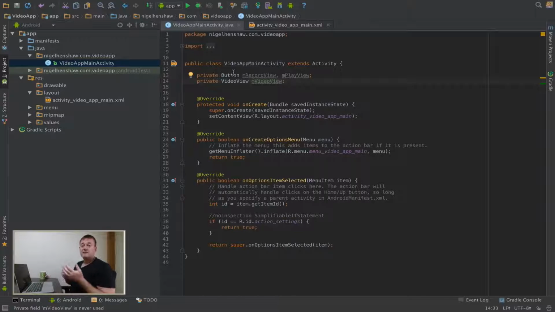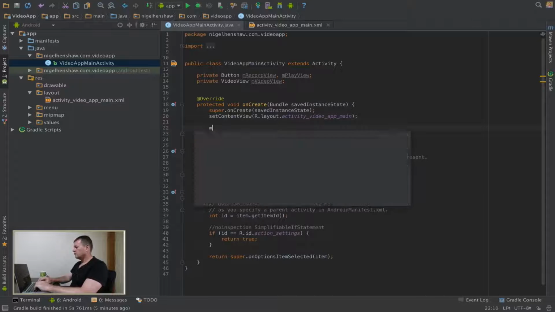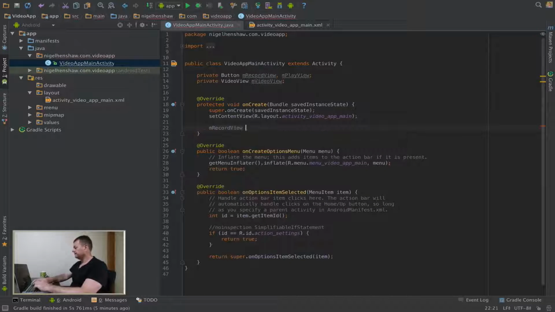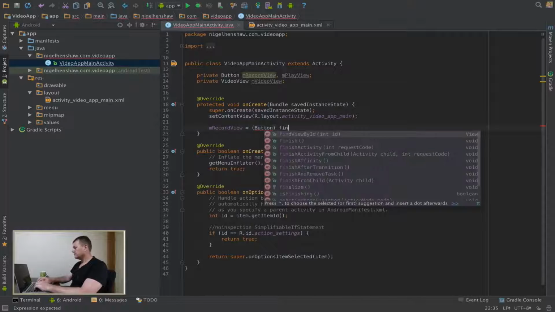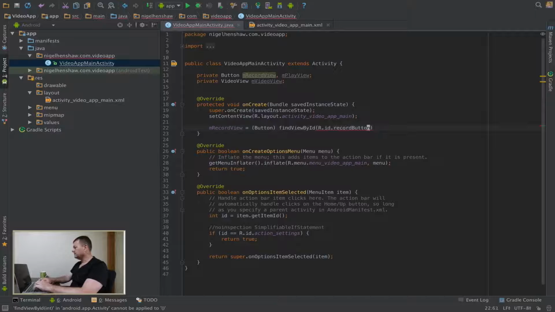Now I want to initialize my views from the layout. So I'll just do that down here. Do record view first, and we'll initialize our record view with the button from the layout. You have to cast it first. So it's going to be record button.